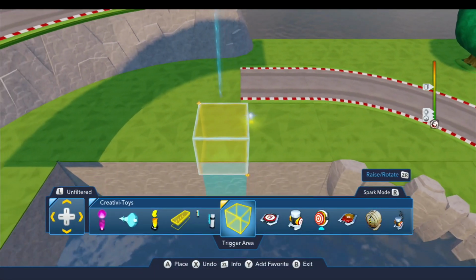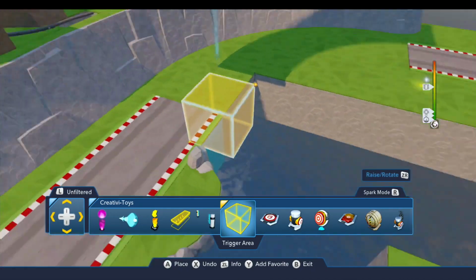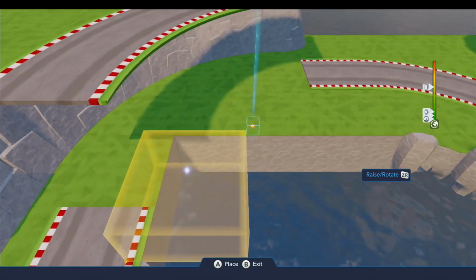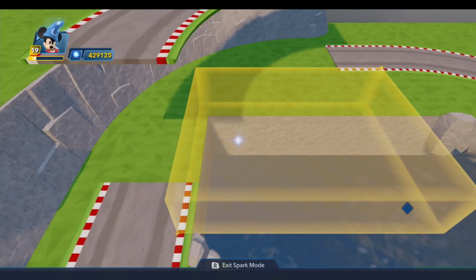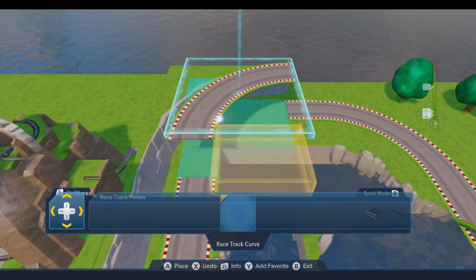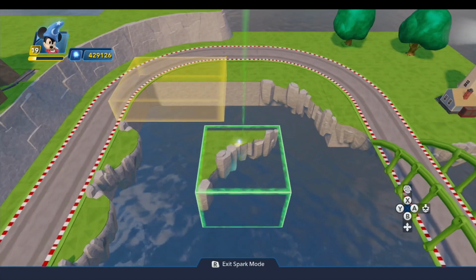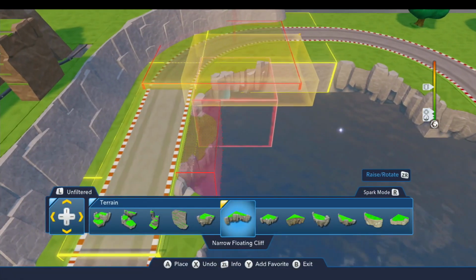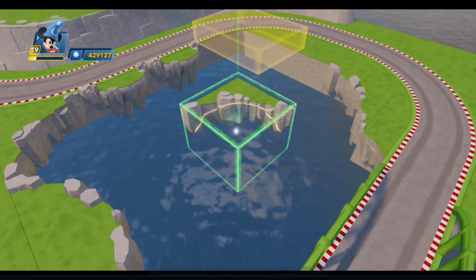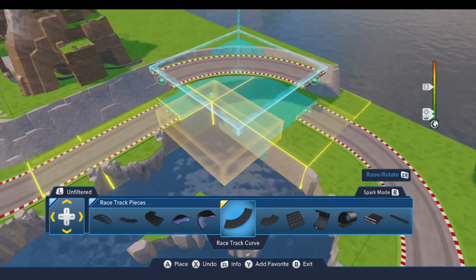So last time, when I did this the first time, I put the terrain in first, and then the racetrack. All right, and it worked fine. Let's do it the other way this time, and you'll see that it doesn't always work. So we drop this in place, and now let's try to put this in place. And you see it won't let me. So this trigger area issue only works with certain pieces, like the racetrack pieces.